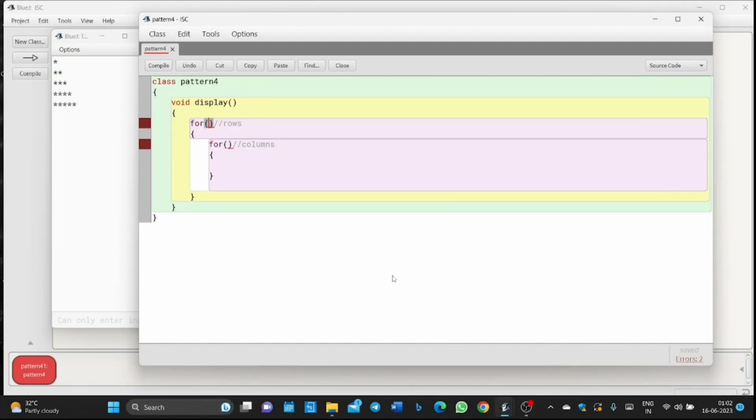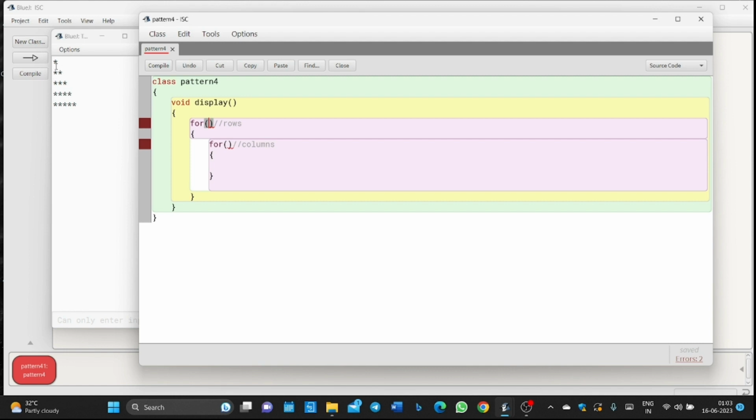The most important applications of the for loop are used while printing patterns. While printing patterns, we need to always approach the sum in a way to think about how many rows are required, how many columns are required, and whether any spaces are present in between the elements. So let's take this example of this problem. Here there is no space in between the elements.